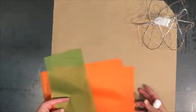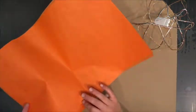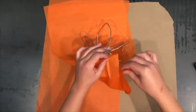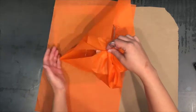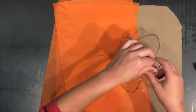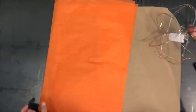Now what we're gonna do is use our tissue paper to wrap this piece, and I'm gonna show you a good technique for that. If I were to just kind of treat it like a present and wrap it all the way to the top, you could do that, but what happens is you get all these folds of the tissue paper, and when you turn your light on, it doesn't shine through those spots as evenly. So what I'm gonna do is take a look about how big are each of these sections that I need to cover. It looks like it's about half of one of these sheets.